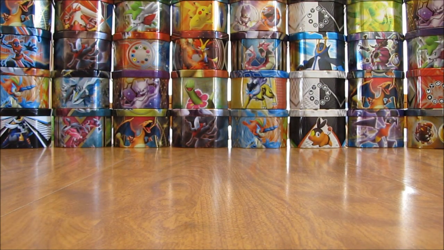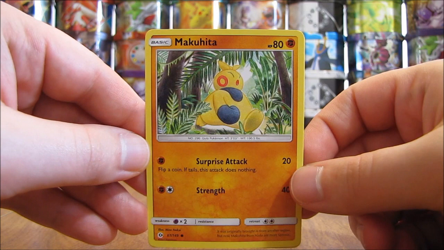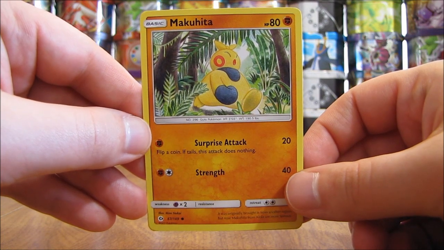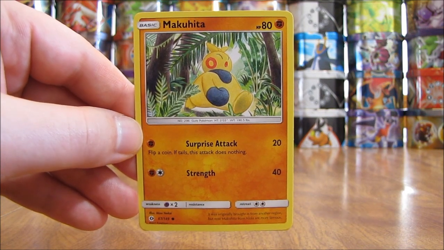So next up here, there is Makuhita. 2 of these, and no Hariyama in here, so there's another place you could add an evolution form to make the deck a little bit better. So Makuhita, 2 of these, HP of 80, and then 2 moves, Surprise Attack does 20 damage. However, if you flip a coin and get a Tails, the move does nothing. And then Strength does 40 damage for 2 energy cards.